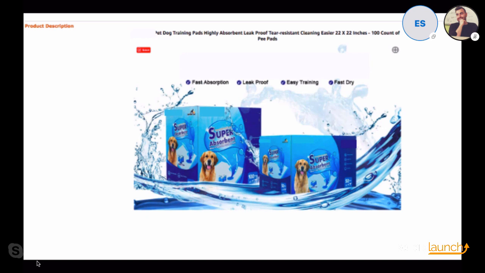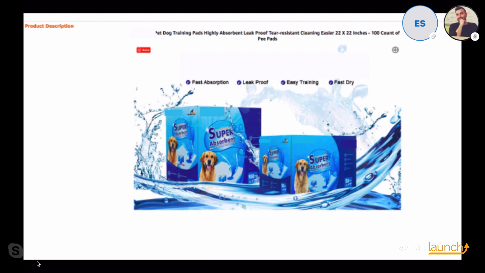So this is an example of what we call enhanced brand content. It says product description on the top left here, and that means that this is a brand registered enhanced brand content graphic. If you have your brand registered, then you are able to put graphics instead of just words on your description, which really helps conversion. It keeps your customers engaged, and you can teach them how to use the product all within the product page instead of making them read boring paragraphs. This is huge, and this is only available to people that have trademarks right now.